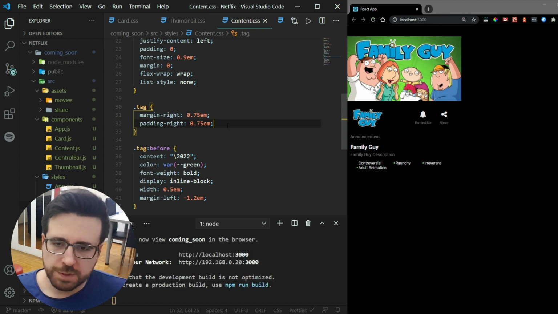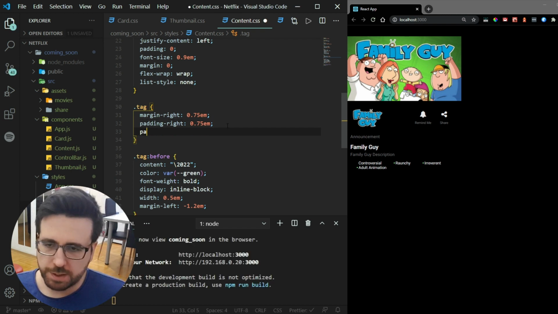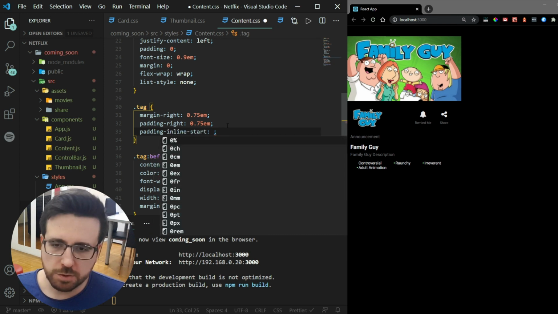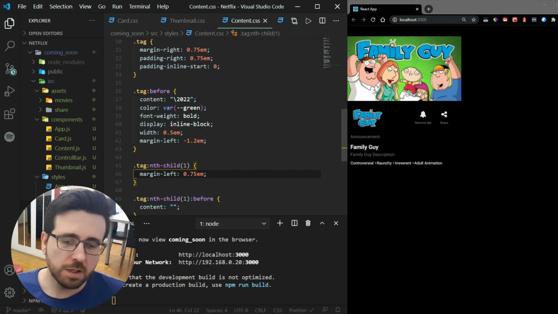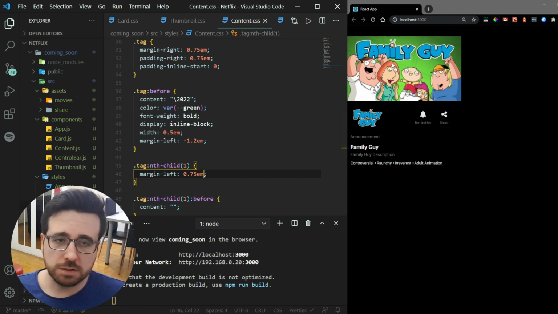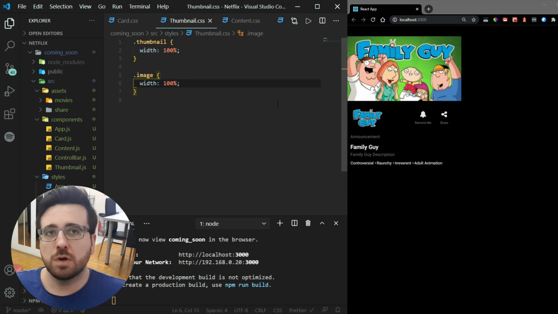So now for this all to fall into place, we need to set padding inline start, which all UL elements have, and we need to set it to 0, and they all fall into one line. And you get something like this. That is pretty much it for the card look. I'm going to show you how you can basically pull data from a data file.